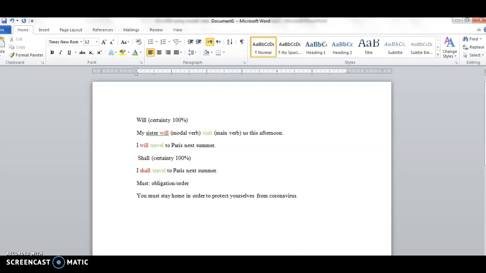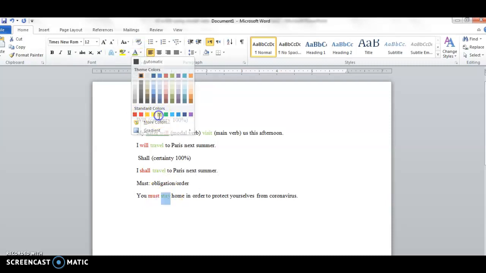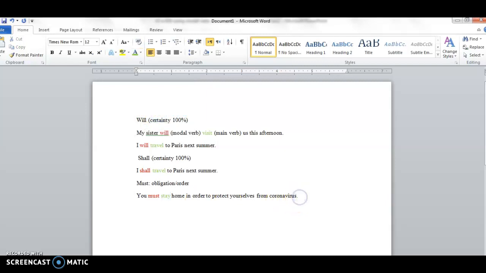If you like to stay home or if you don't like to stay home, you must stay home. It's an order. You have to do it. Again, must is the modal verb, stay is the main or the action verb. Instead of must, we can use another expression, which is you have to stay home in order to protect yourselves from coronavirus.